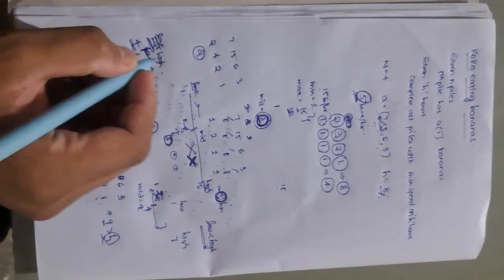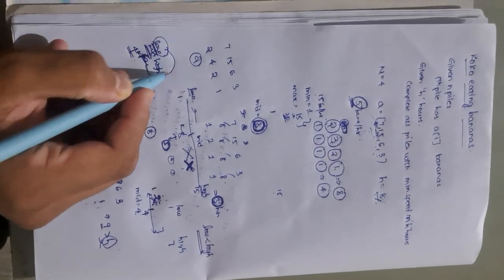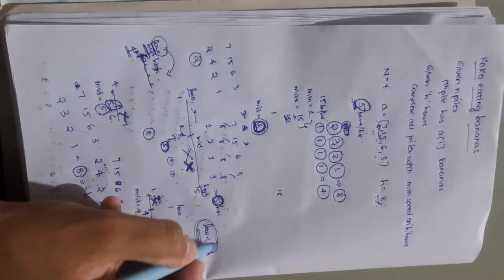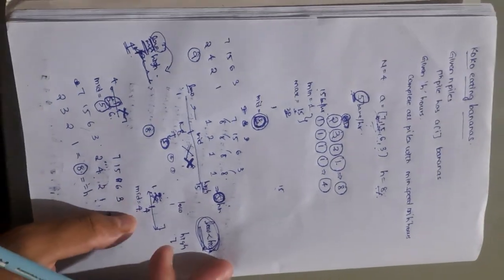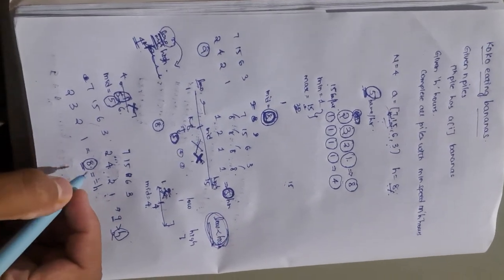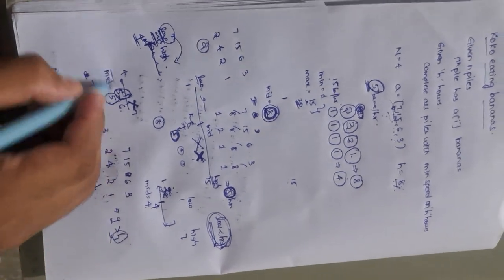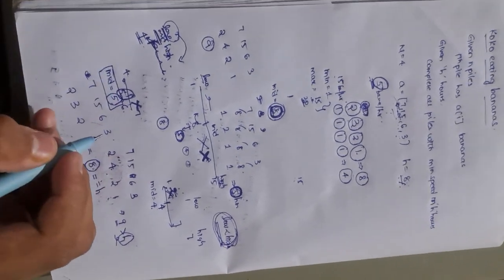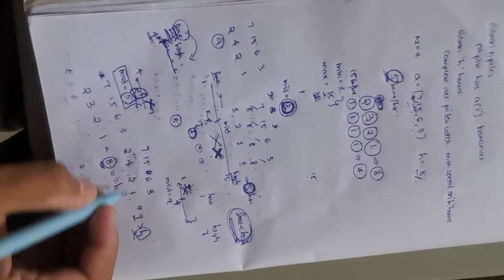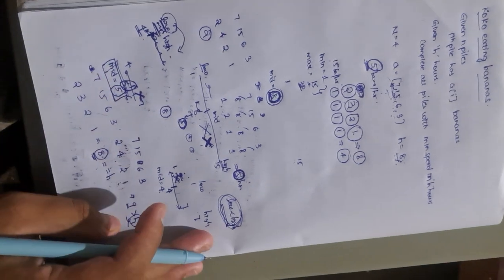When high stays here at 4, but low moves ahead of high, this condition fails, and we stop the binary search there, and we just return our answer, which is 5. For 5 we got it as 8. That's the reason we get the answer as 5. So for this problem the answer will be 5.